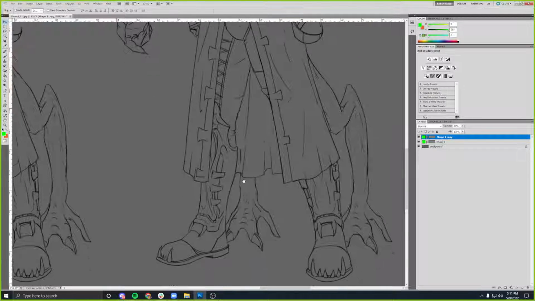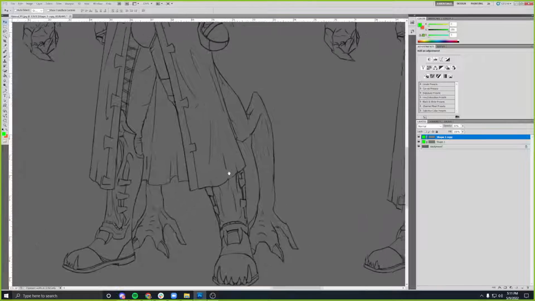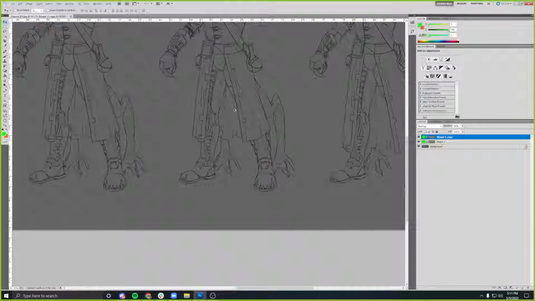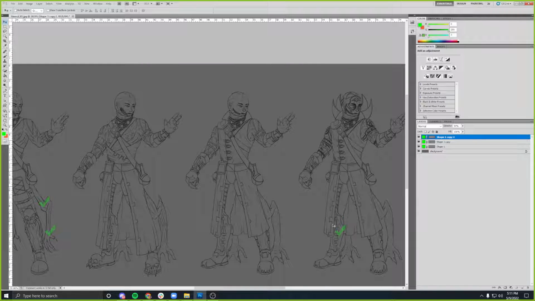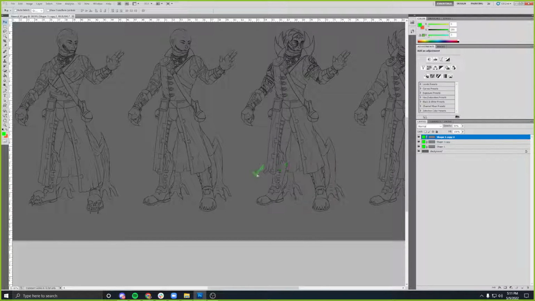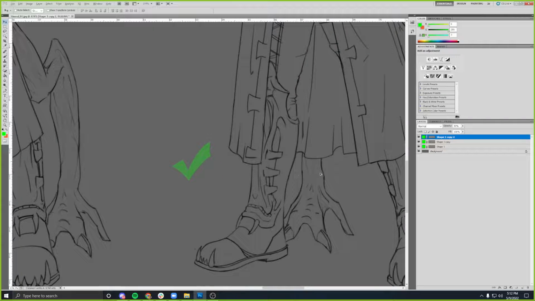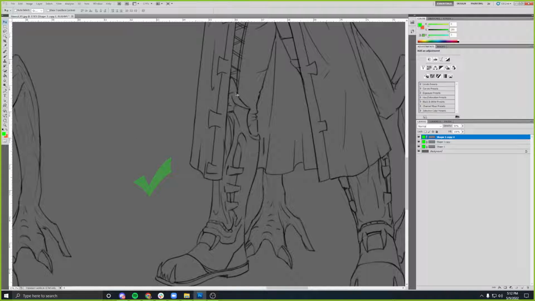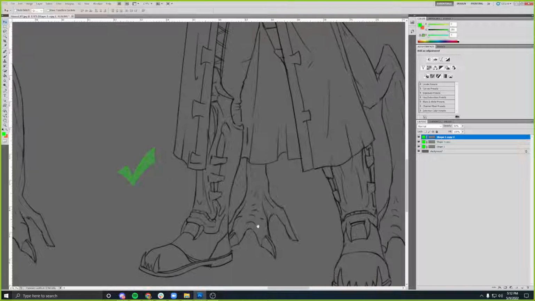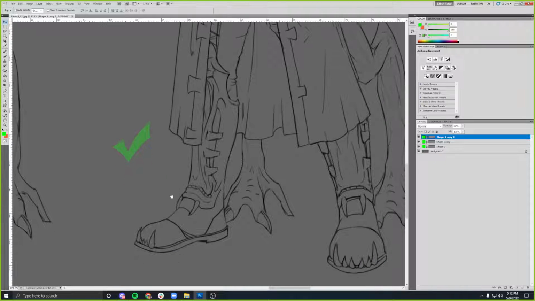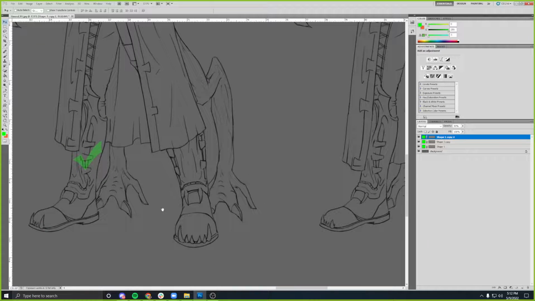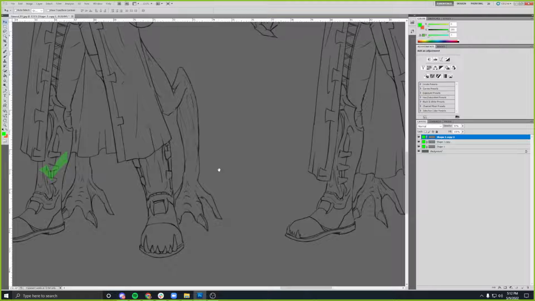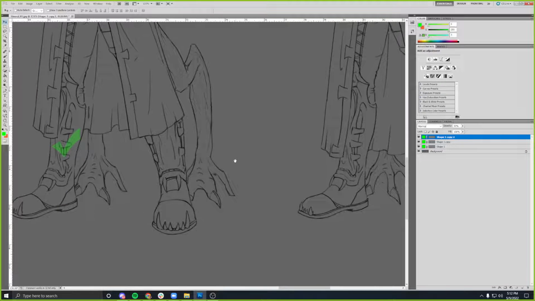Dude, look at this thing. This weird bone boot thing is awesome. Come back to that in a second. Hello, bone boot. So he's got the bone boot in a couple places. It's got this cool kneecap kind of protector here, and it's definitely got this kind of hard material. And I like these clamps here. Pretty sweet. All right, bone boot's good. See about the fangs in the boots. I kind of like that.